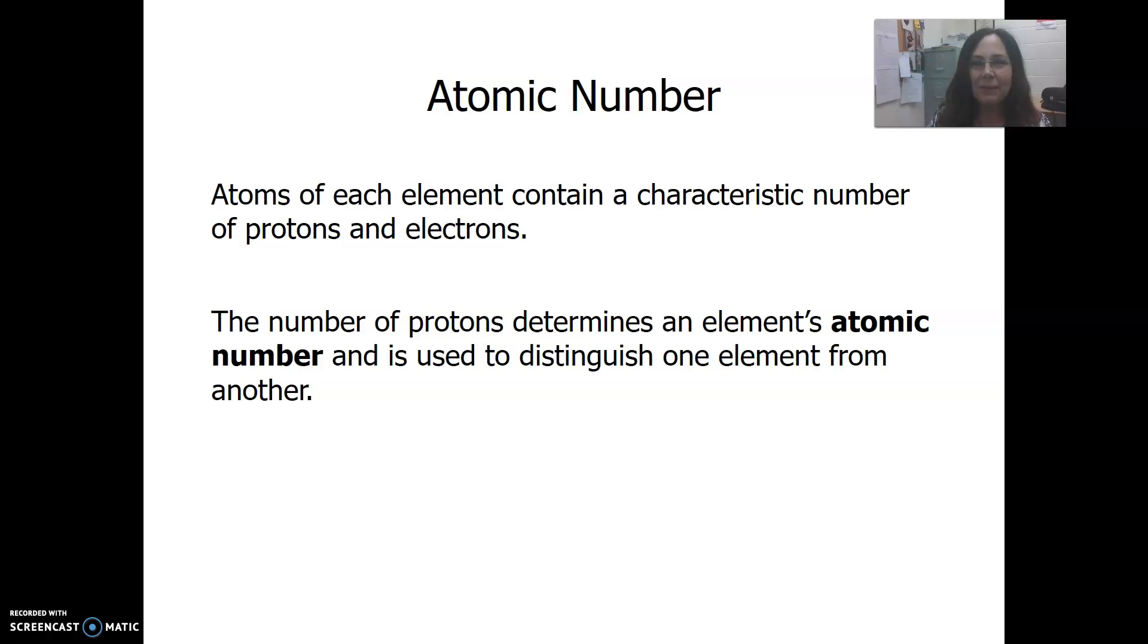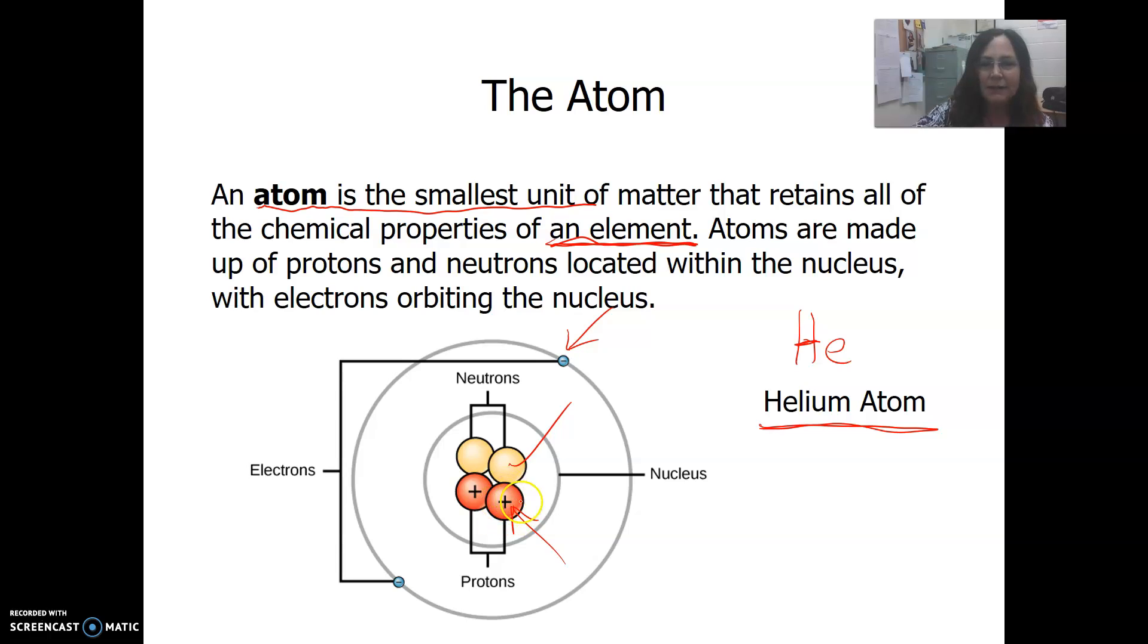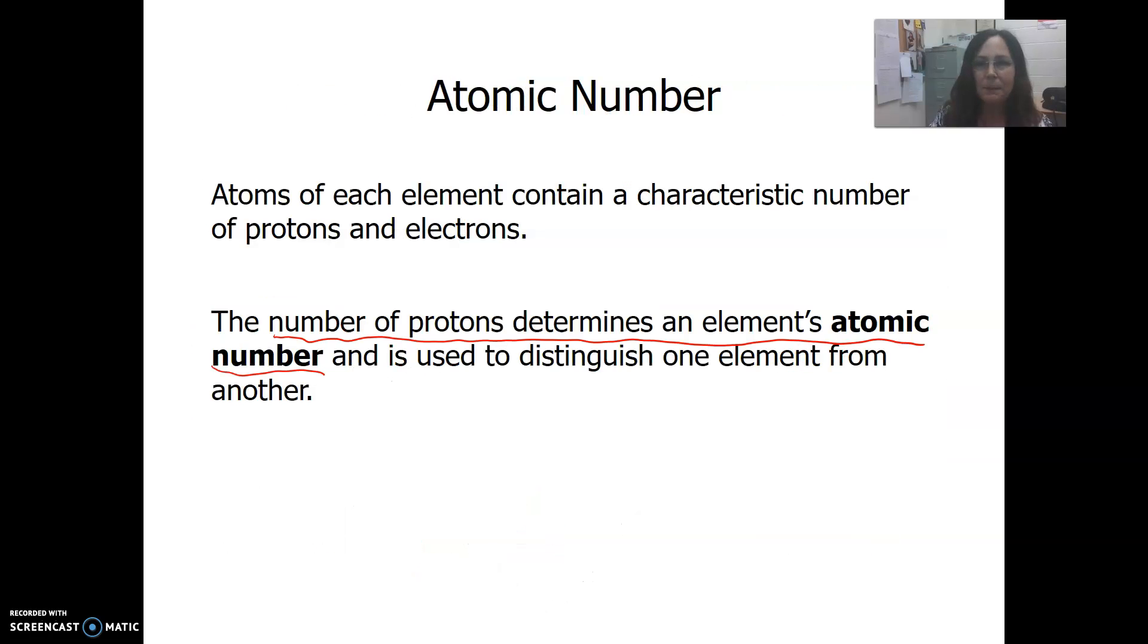On the periodic table, there are two numbers. The smallest number is the atomic number, which is simply the number of protons in that particular element. If it is a neutral atom with no charge, then it's going to have the same number of protons as electrons. The positive charges balance out the negative charges. You can see there's two protons and two electrons. The two neutrons is merely a coincidence. The neutrons don't have to be the same number as the protons or electrons, and sometimes they're not.